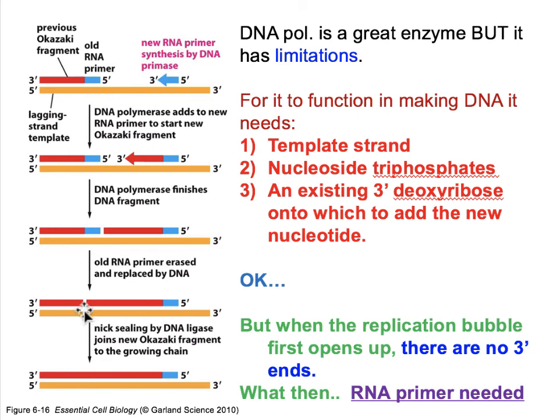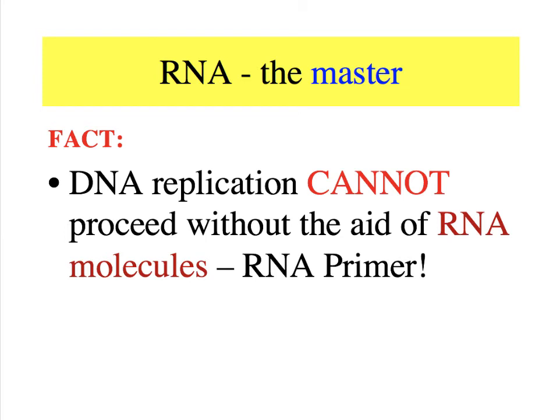Yet another enzyme comes in to close the nick, forming a continuous fragment of DNA. The same thing would happen here as another piece of DNA is grown into this region from the right-hand side. So this solution, involving the switching and swapping of multiple enzymes, is nature's way of overcoming the requirement that DNA can only be extended in the backward direction. So in reality, in natural systems, DNA replication cannot begin unless RNA is first deposited on the DNA template.